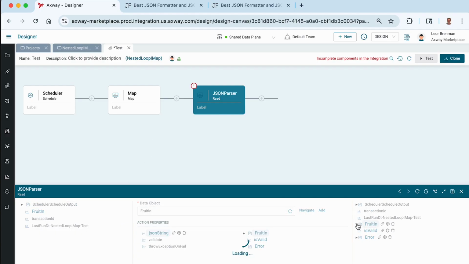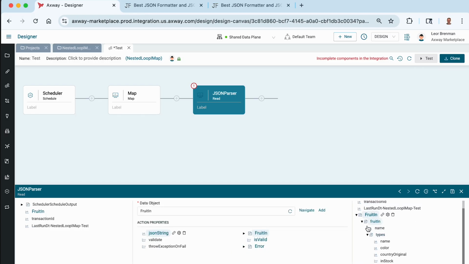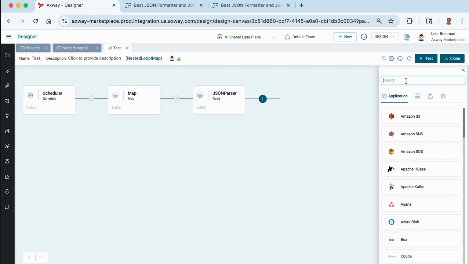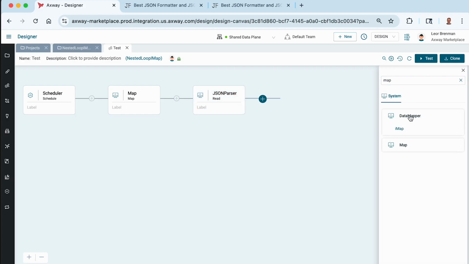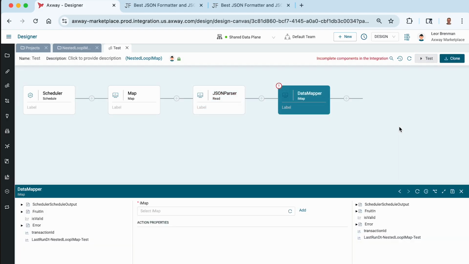The output of the parser is going to be this structured document with our nested arrays of data. And now I can call my iMap, or my data mapper. And there you have it.